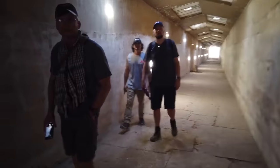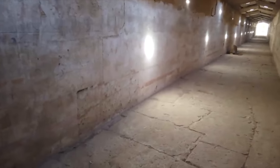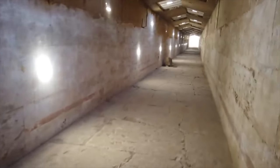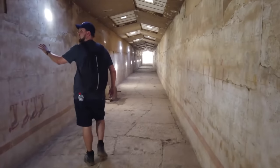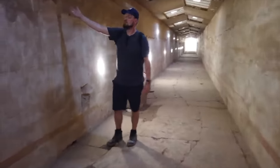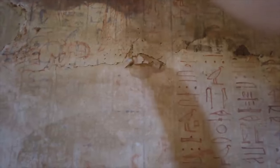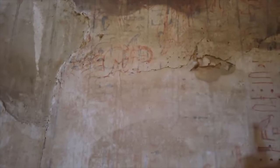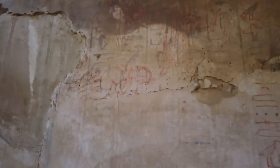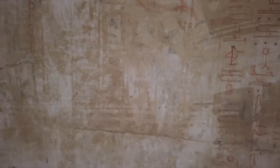I've seen depictions of Jesus with red ochre right in between the Egyptian artwork, and it transitions into the sandstone of the stucco coating. You can see the circles — remember we saw them at the temple as well. Here's Jesus, and here are typical Christianity drawings on top, using the same red ochre. So this could very well be a depiction of Jesus. This is the Christian layer — it wasn't the same type of space originally, but they used it.